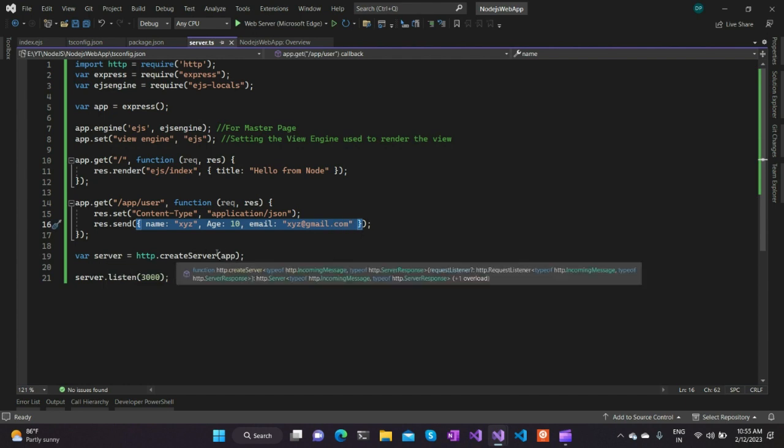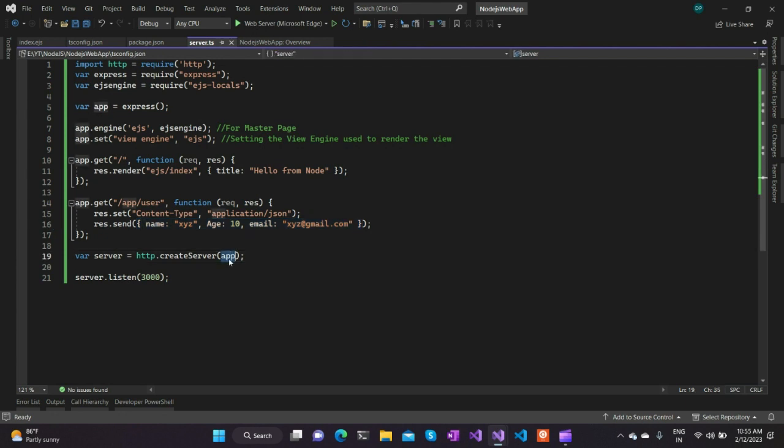At the end, we pass that app, the web application instance, to the web server, http.createServer. As I said previously, we need a web server which acts as a host for the web application, and the web application is the main part which we code, which has the business logic to send the response back.